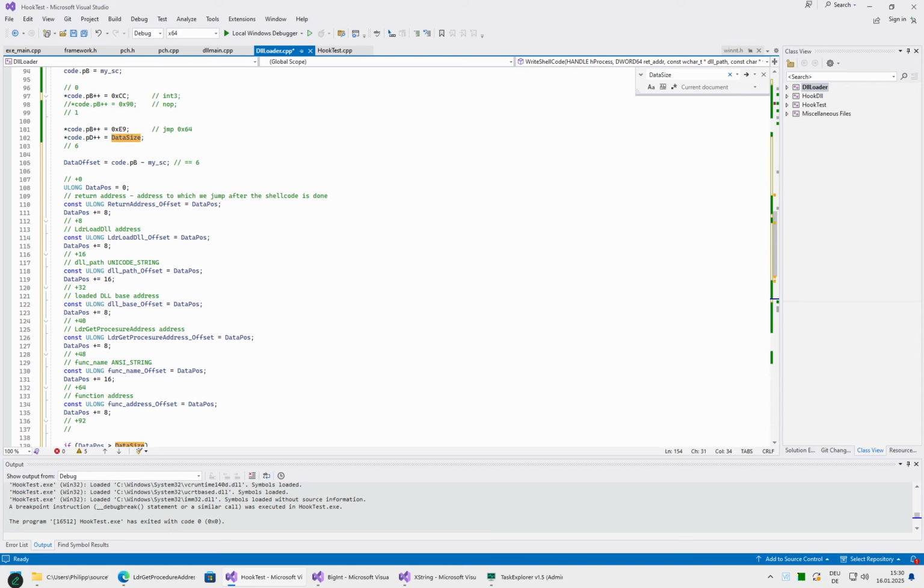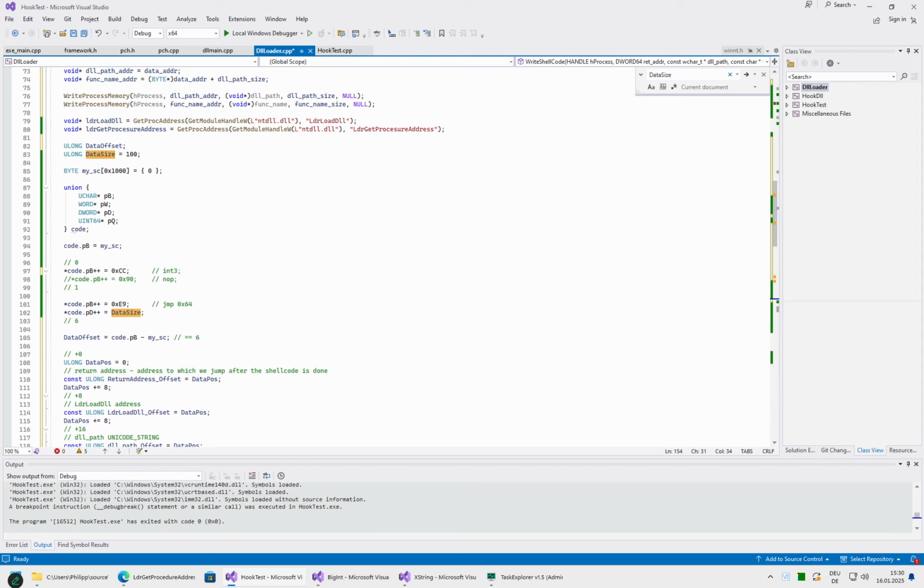And yes, the other option would be to remember this address and then write to this address after we are done assembling the data. Maybe this is even better. Let's do it this way. Data size offset. Let's maybe do this way. Yeah, that's nicer.